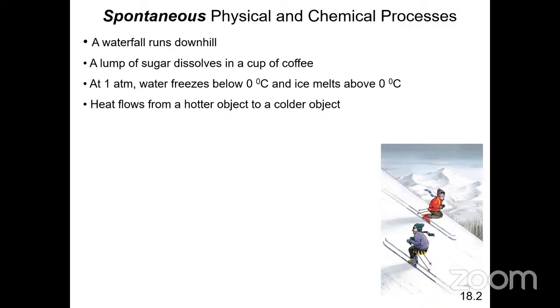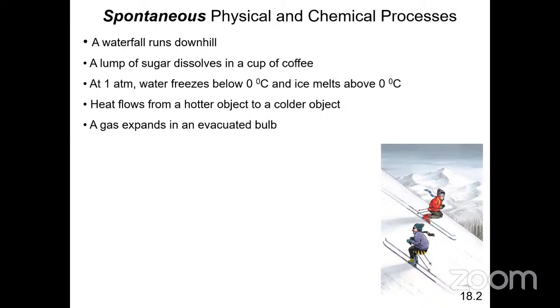So what you see here is a list of examples of spontaneous processes. A waterfall runs downhill. A lump of sugar dissolves in a cup of coffee. Water freezes below 0 degrees at 1 atmosphere and melts above 0 degrees. Heat flows from a hotter object to a colder object. These are all examples of a spontaneous process. And here's another example.